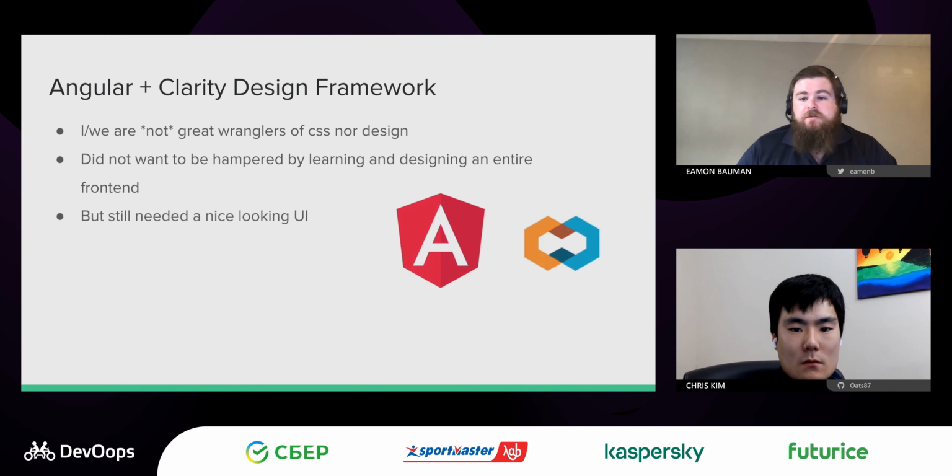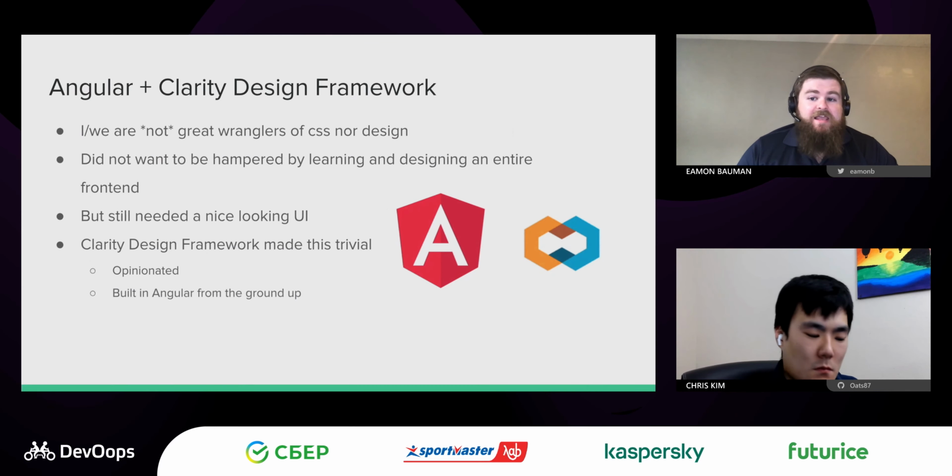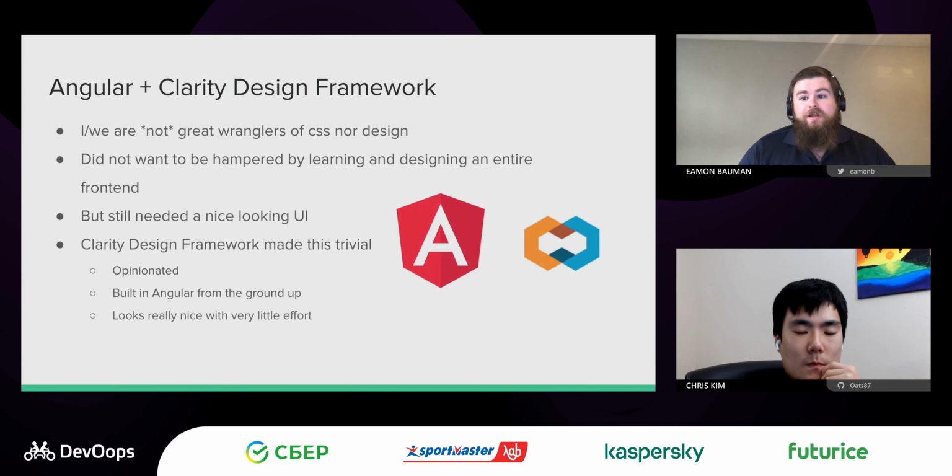We still wanted to have a nice looking UI and have it be an attractive looking UI without having to spend all that time designing. So the Clarity design framework made this possible and in fact made it trivial. The Clarity design framework is very opinionated. It is built in Angular from the ground up, which means the interactivity that I required for the terminal and for data access and for various components played nicely out of the box with the Clarity framework. It also looks really nice with very little effort.